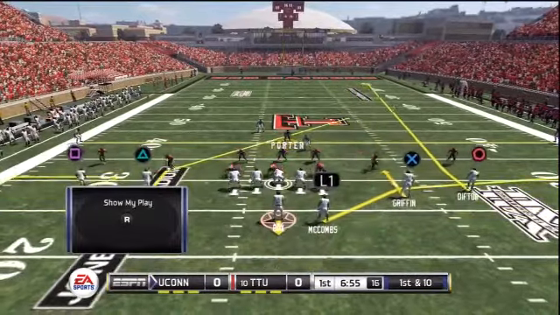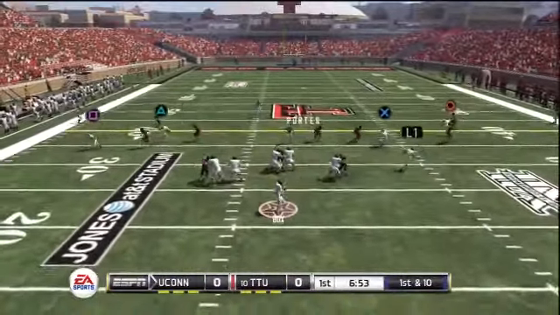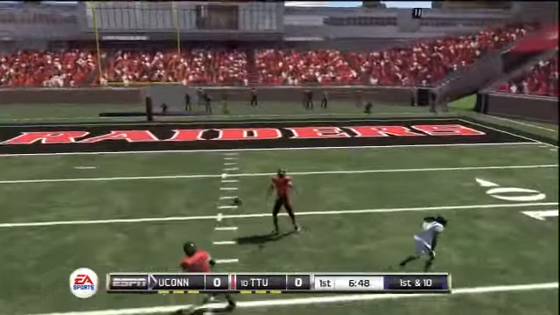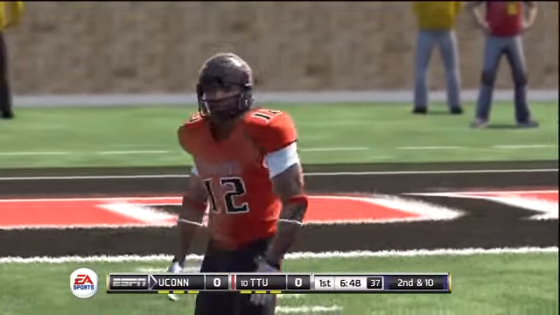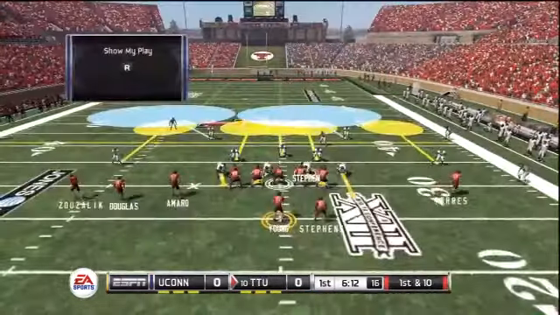Here's the thing about what annoys me about passing in these games at times. I don't really have much of an issue with the linebacker super squad. It rarely happens to me. I know how to put a little touch on the ball to get over them and not have that happen. Those kind of throws don't happen to me very often.